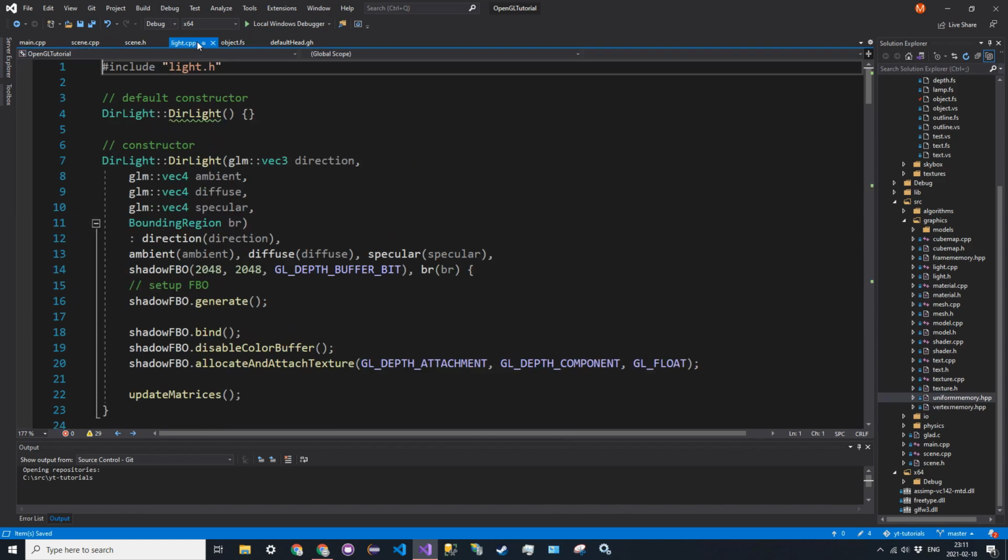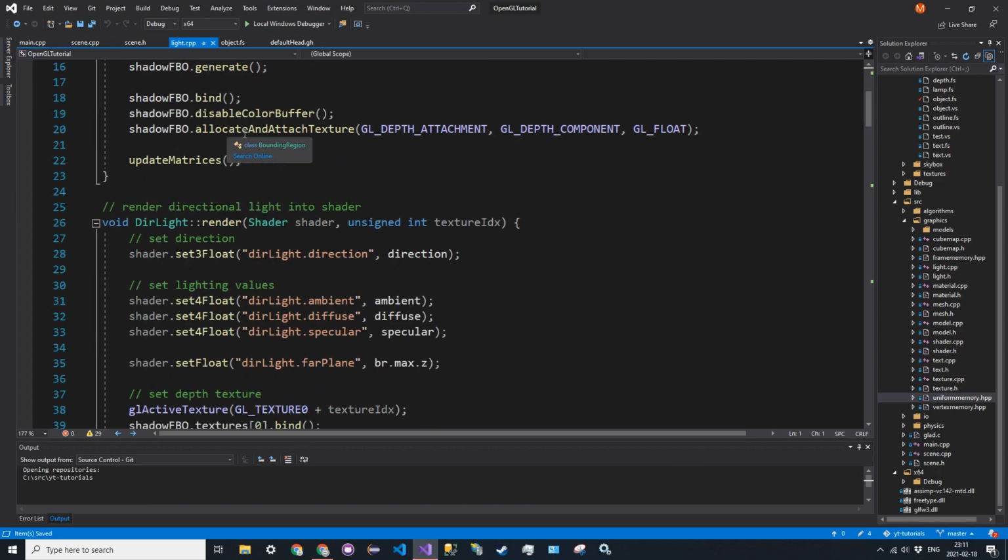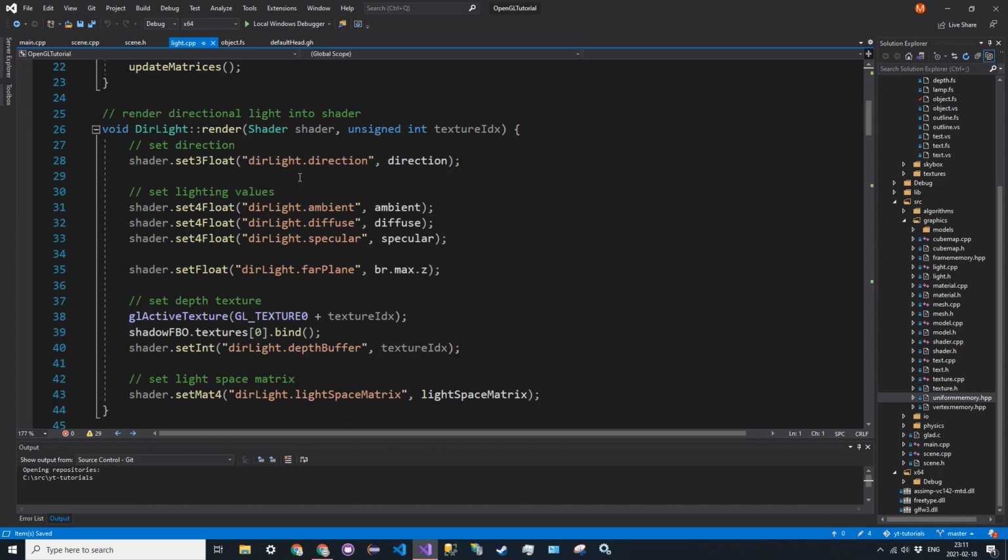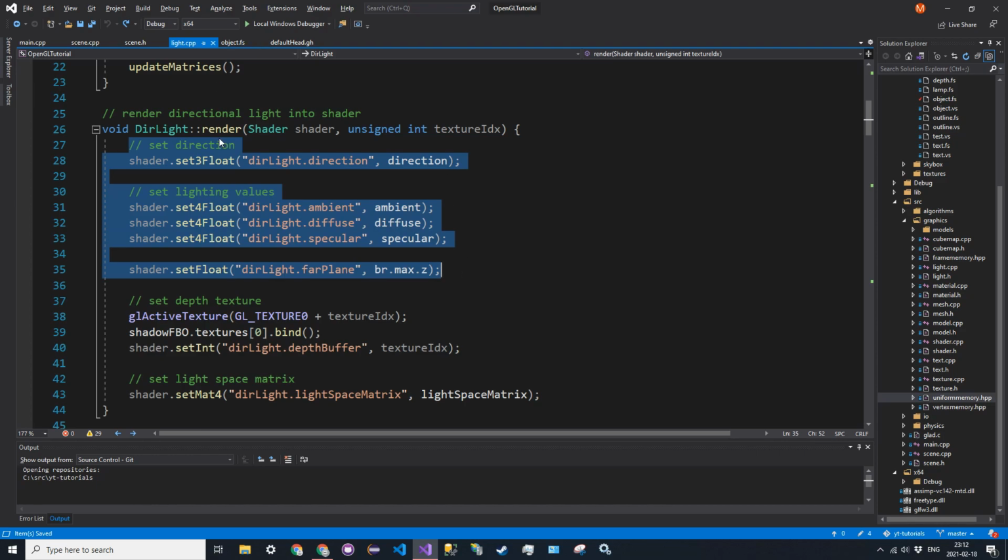Now we're going to go into light.cpp, and since we're moving everything into the UBO, we can actually remove all these calls of the shader set uniform variables. So we are going to have to remove all of the calls to these functions within the dirlight render, the spotlight render, and pointlight render.